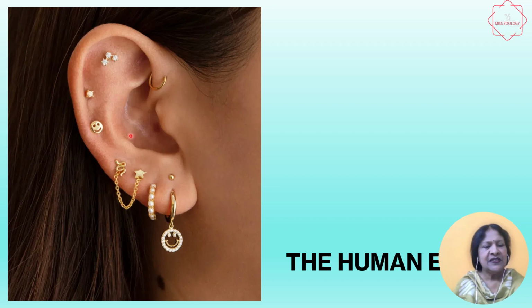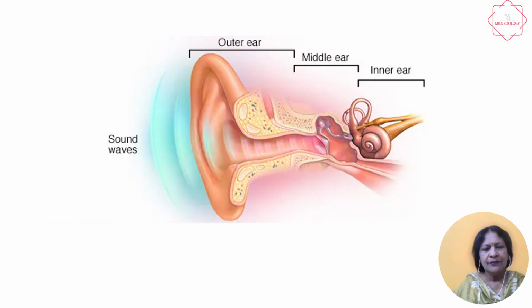If we look a little in the center of the ear, this part is called the concha. That is the one which helps to collect sound and then channelize it inside. The concha leads the sound vibrations into the external auditory meatus. Now, this external auditory meatus is about 2.5 centimeters in length.